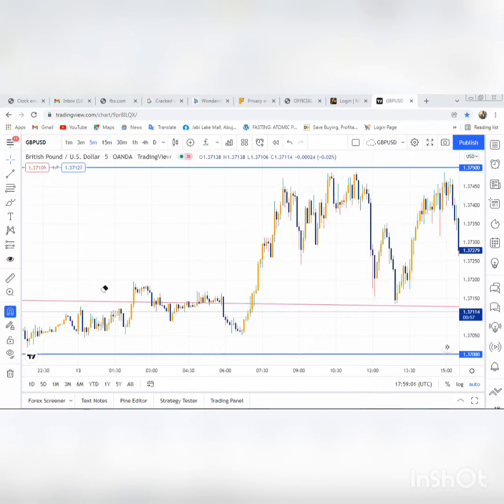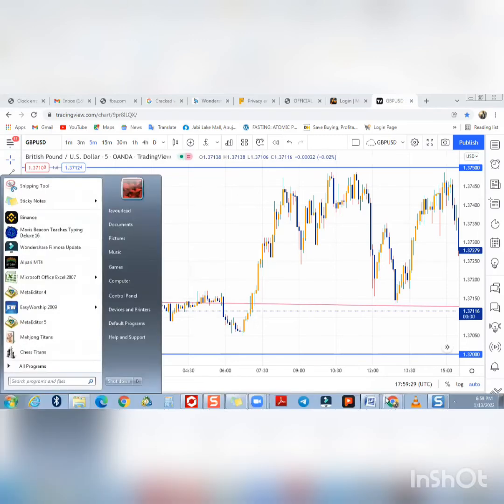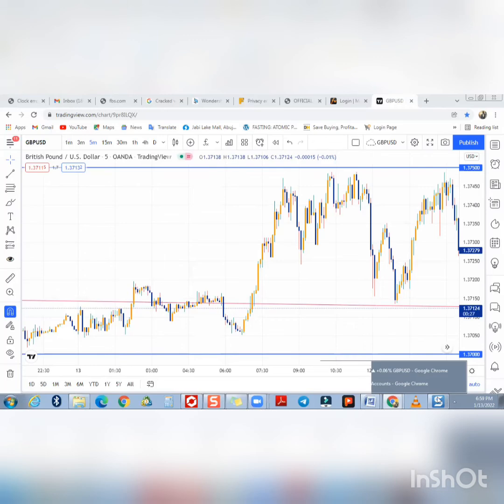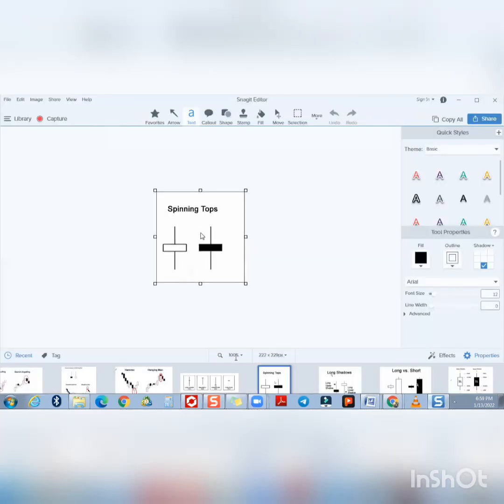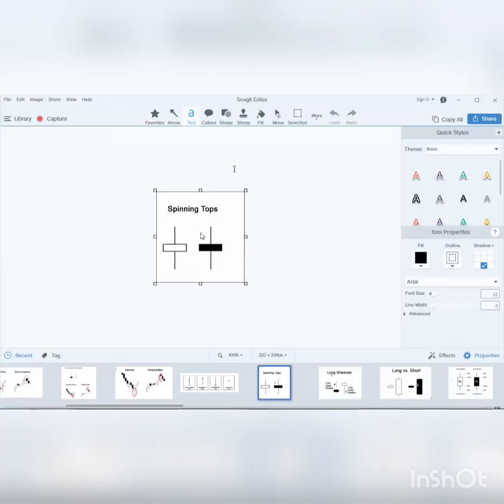So we can't really tell if maybe the buyers are taking control. And look, we have candles like this. We have two here also. If you notice, the movement was a little bit choppy. We have this kind of movement before the final movement to the upside. So these candles are basically indecision candles, you understand? When you see it, if the market is in a bullish trend, you should be expecting a bearish move. If the market is in a bearish trend, you should be expecting a bullish move, with other confluences, guys. It is not meant to be traded alone.